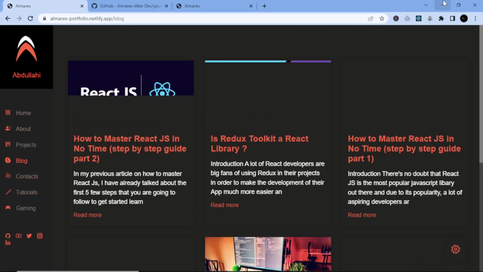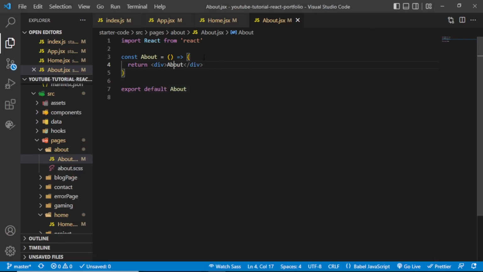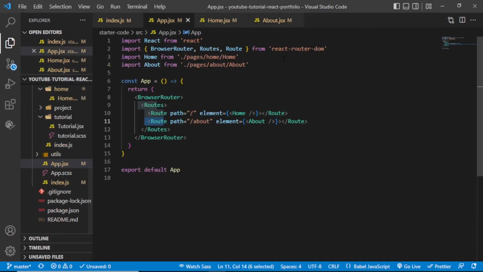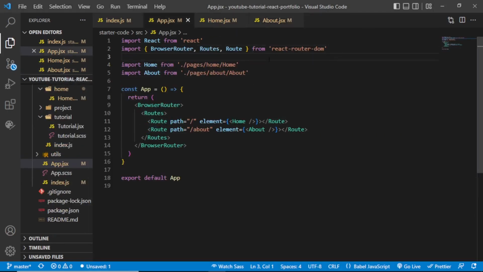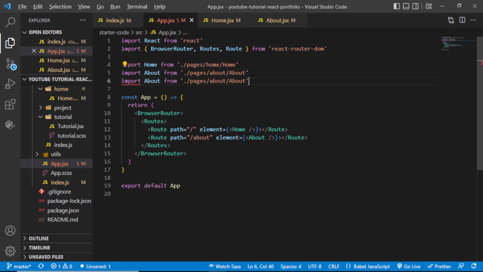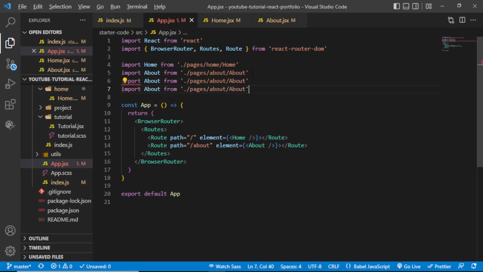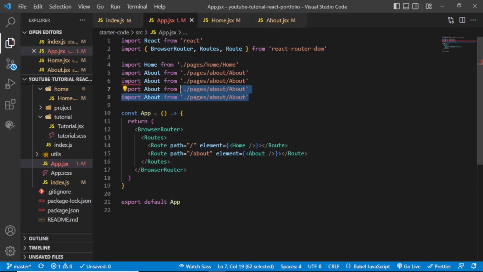So with that being said, let's go back to our app.jsx, and there's one thing that I want you to notice. If I keep on adding the about page, the gaming page, the contact page, and every other page, you realize that this thing is getting repeated all the time.